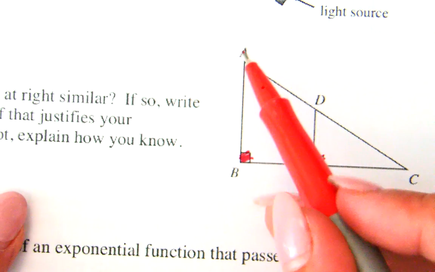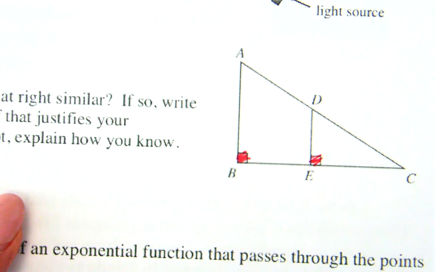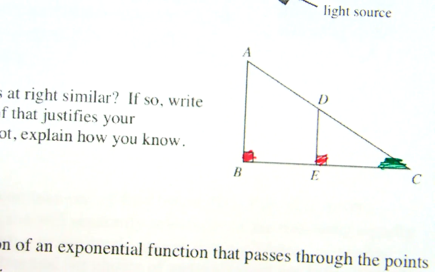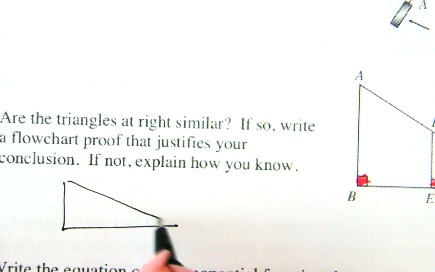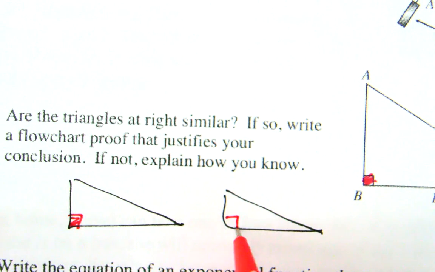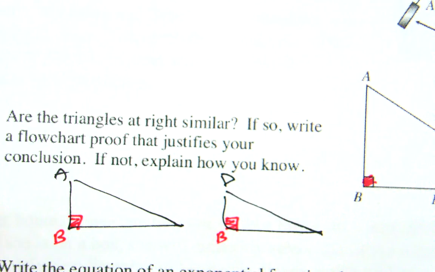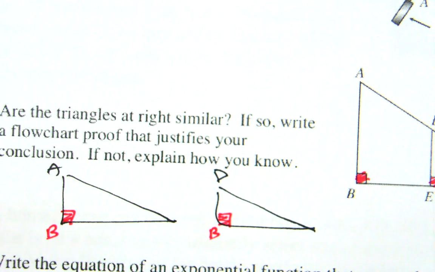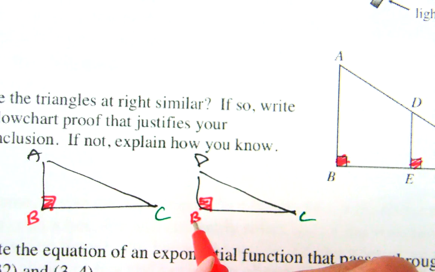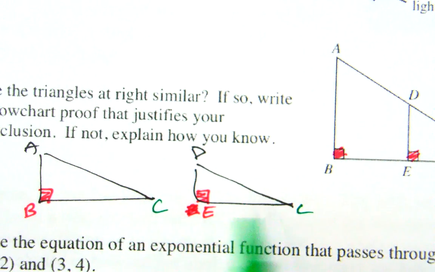You don't know that A and D are the same. I don't care what you want to tell me. BD and DE don't have any parallel markings on them, so you can't say that those are the same. But we do know that angle C is going to help us out. We have two triangles, technically. This is B, this is A, this is D, and angle C is the reason it's going to help us out, because technically angle C is angle C for both of them. Oh, this is E, my bad, not B. But C is the same angle for both triangles.